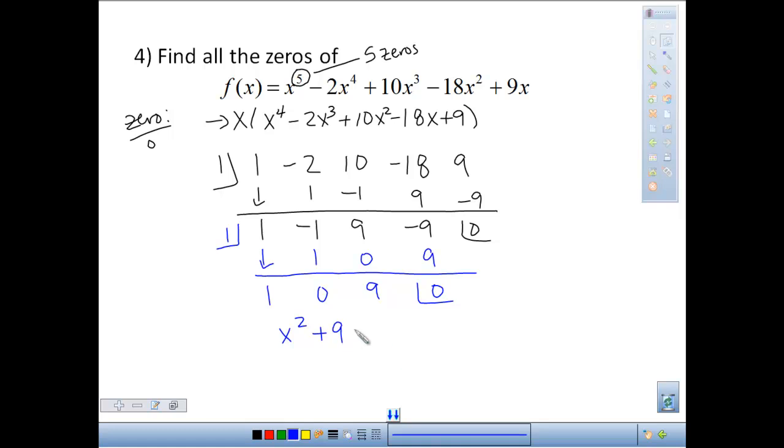Now, I can look at that and see that I know that it's not going to be multiplicity 4 because clearly 1's not going to be the solution here. So what is going to be the solution? Well, when I set this equal to 0, I can solve and say that x squared is going to equal -9, or when I take the square root, I'm going to have plus or minus 3i. So it looks like we have 5 zeros, so our zeros are 0, we have 1, which has multiplicity 2, and then we have plus or minus 3i. So those are my 5 zeros there.